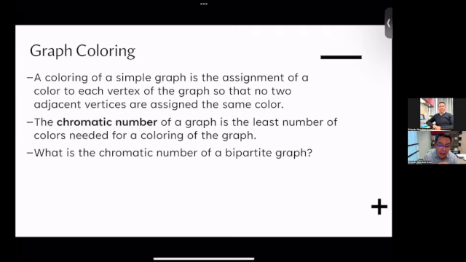So if we're talking, for instance, of a bipartite graph, that is a graph that has a certain set of vertices connected between them, and there is another set that is connected between them, then the number of colors here is going to be something important, and basically the answer is going to be 2. We will see that in a moment.